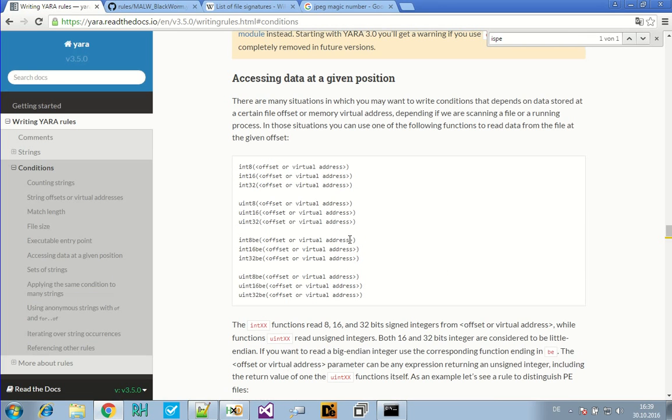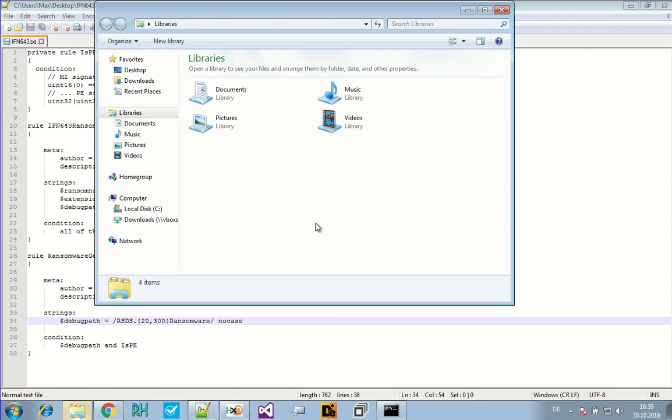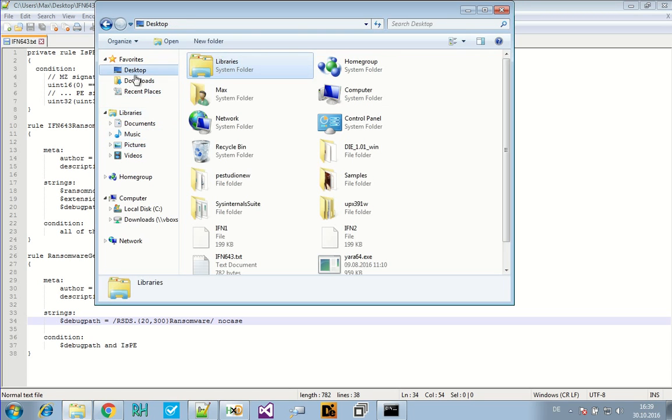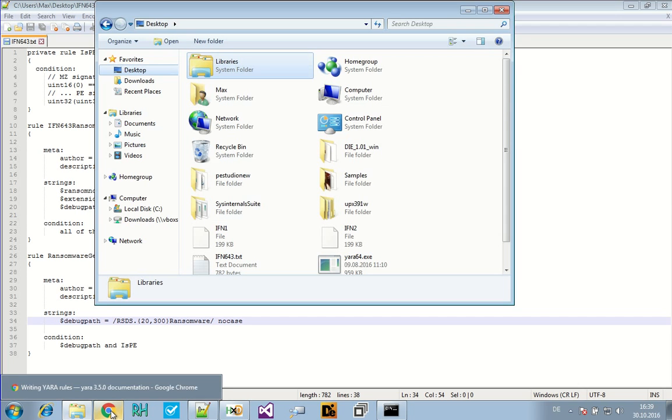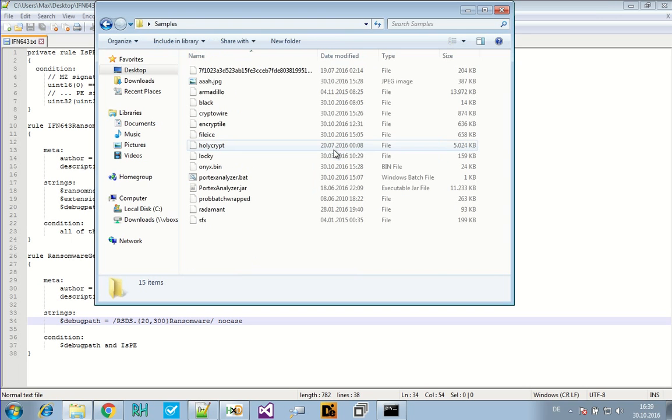A last one? Yeah, we make a last one, just for fun. Well, I think you got the idea by now how you use the tool. For everything else, like specific functions and so on, you can check the documentation, read it a bit, and I might leave some links below the video that also explain some cool features of Yara. But let's check another sample.